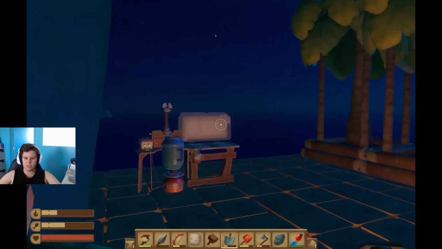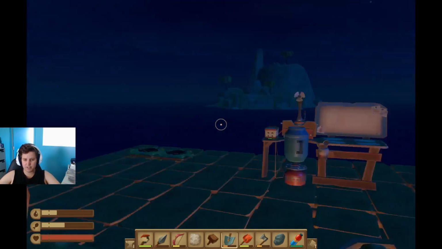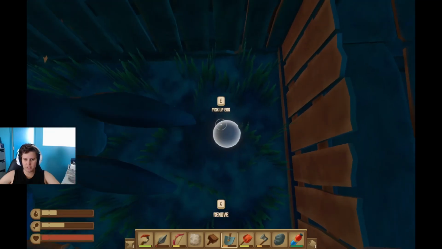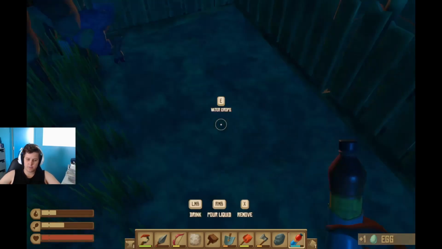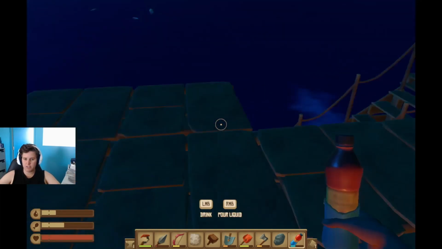I almost for some reason thought we had a steering wheel. I was like, let's turn the raft quick, go to this island. But we haven't even been to the radio tower yet, have we guys? Hello? Egg. So, that's something we probably need to look into doing.